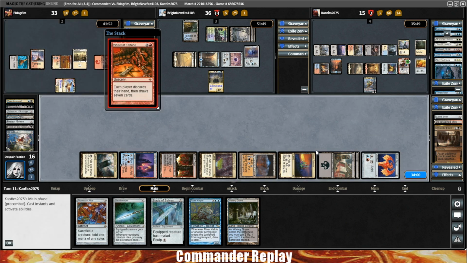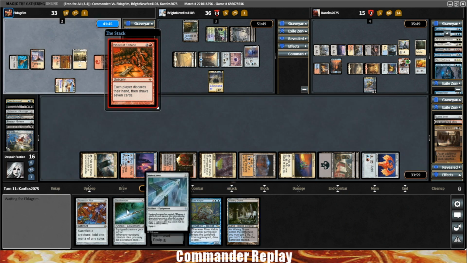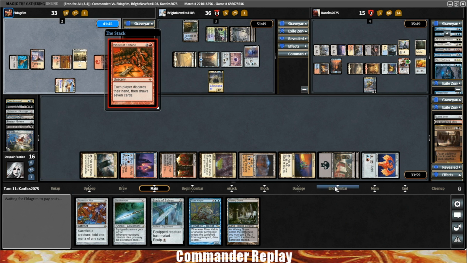Oh, that's a Wheel of Fortune. All right, well, our hand will almost certainly get worse. Blade of Selves, Deathrender, Sack Outlet. That was pretty good. Those were things that we wanted.